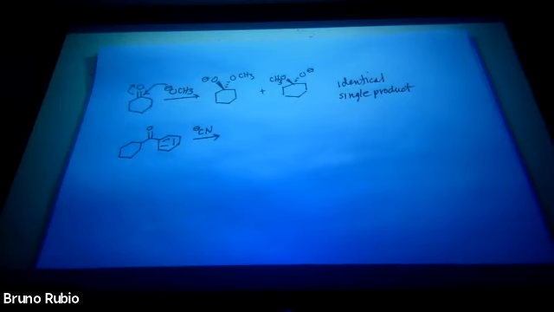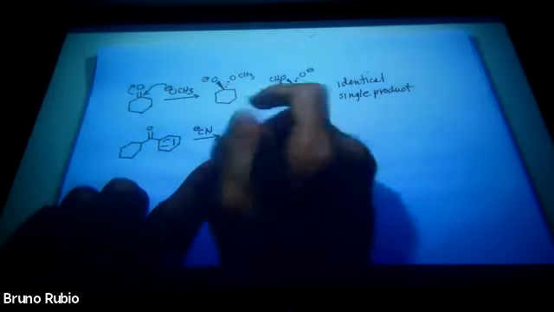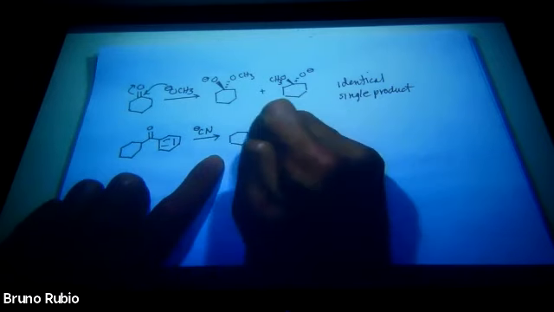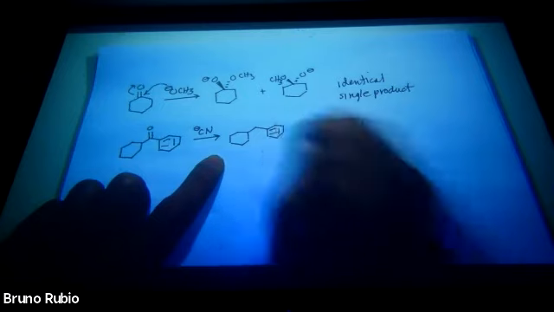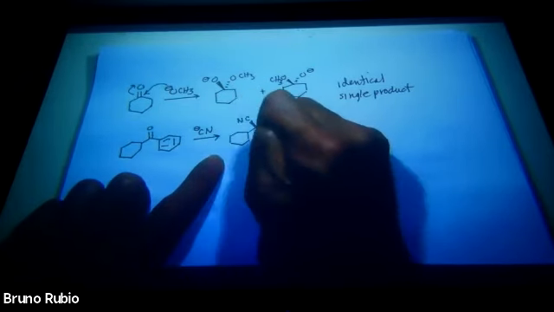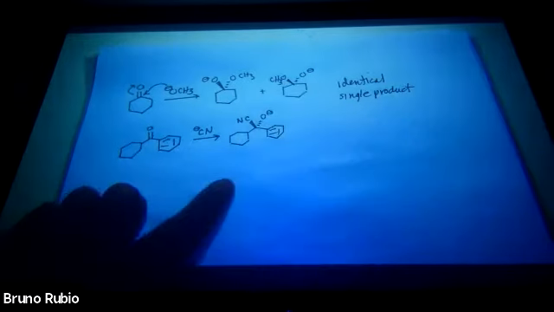So this carbonyl doesn't have a more hindered side or a less hindered side. It's equally easy to approach from the front and from the back. So we can draw the products with that in mind. 50% of the time, the nucleophile is going to come in from the front. So I'm going to put CN here on a wedge and O minus here in the back.